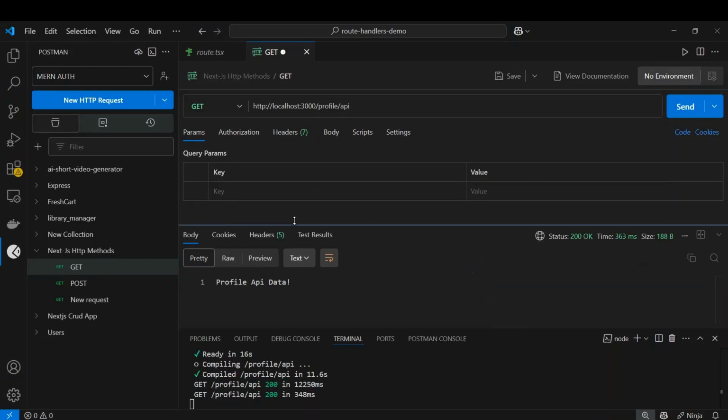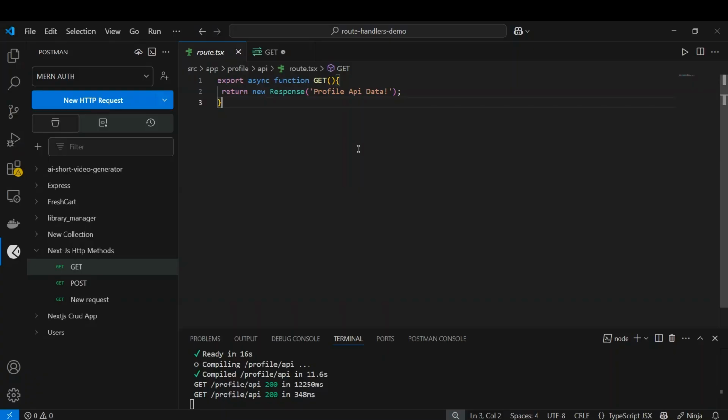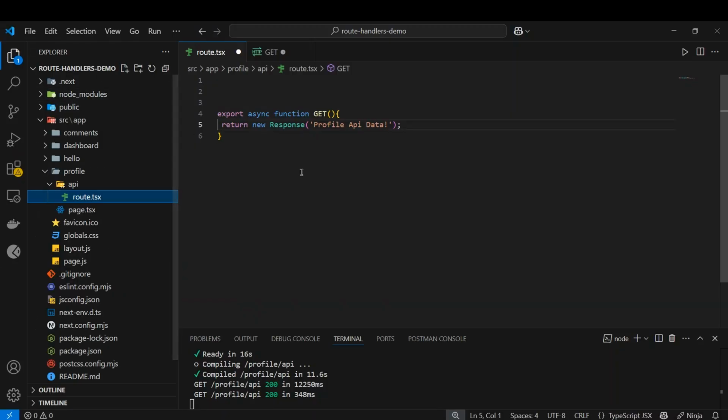Now let's talk about how we can implement the request header. In order to implement it, first of all we need to upgrade our GET method inside the route.tsx file inside the API. We need a request object of type NextRequest.